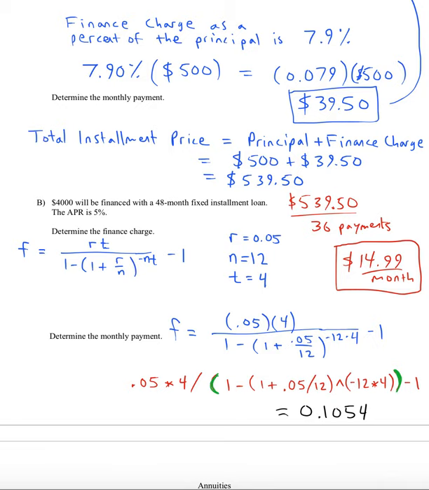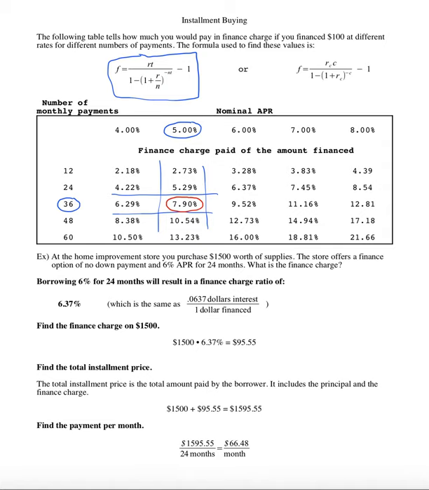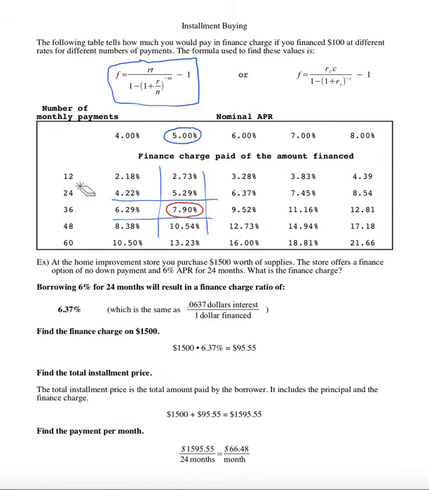Now we're looking for the finance charge as a percent of the principal, remember. So this is actually ten point five four percent. Now let's go ahead and just check out the chart just to make sure that it agrees. We would have forty eight months and an APR of five percent. An APR of five percent is here, forty eight months is here, intersect them and yep, there we go, ten point five four percent is correct.